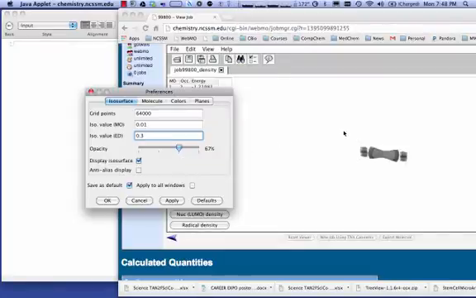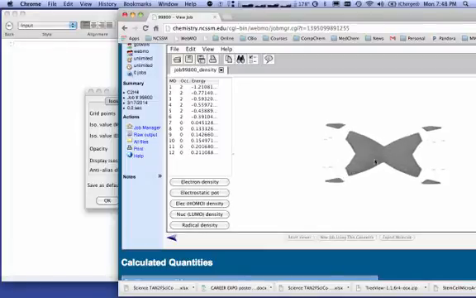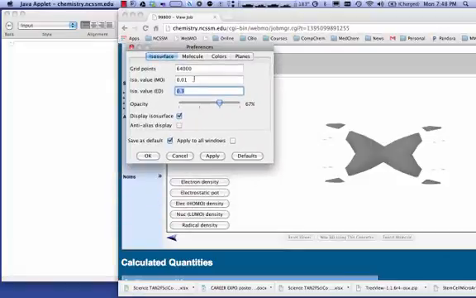Now, what you may want to do here is rotate this thing a little bit. Can you see how this might help you see the structure of the molecule a little bit? See if I can blow this up just a little bit. Can you see there's a little bit of bond? You can imagine there's a carbon there and a carbon there. There's still a little bond density in there.